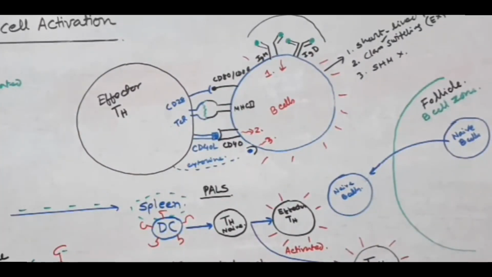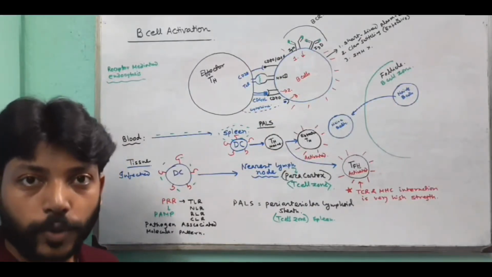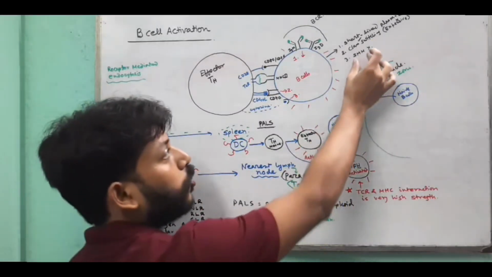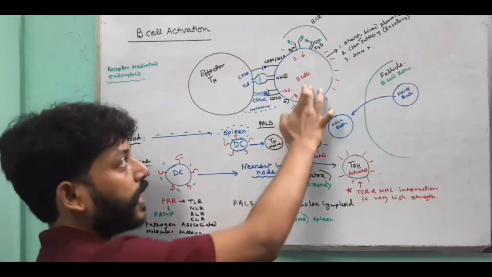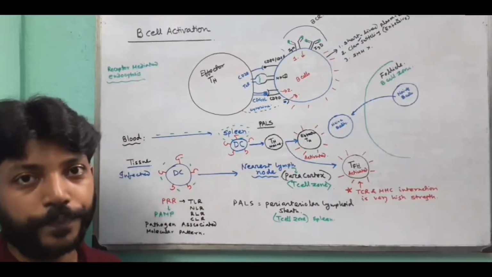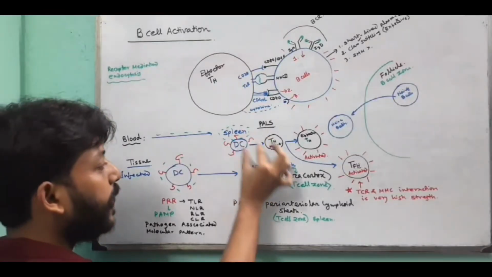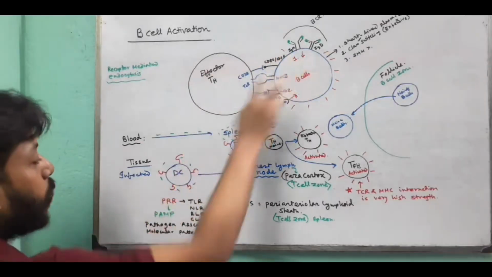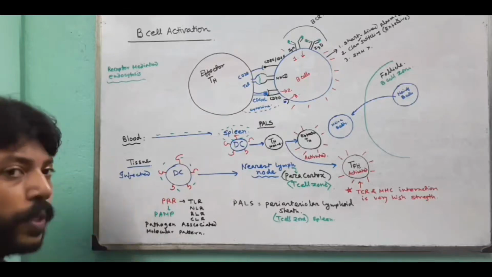But for the production of long-lived plasma cells, as I have already mentioned, this is the B2 B cells. B2 B cells can produce long-lived plasma cells and memory B cells, class switching occurs very extensively in B2 B cells, and they go through somatic hypermutation. But for the first-time B cell activation, these things do not occur. What happens? These short-lived plasma cells leave the spleen and the lymph node for the infected tissue site, to eliminate the pathogen.